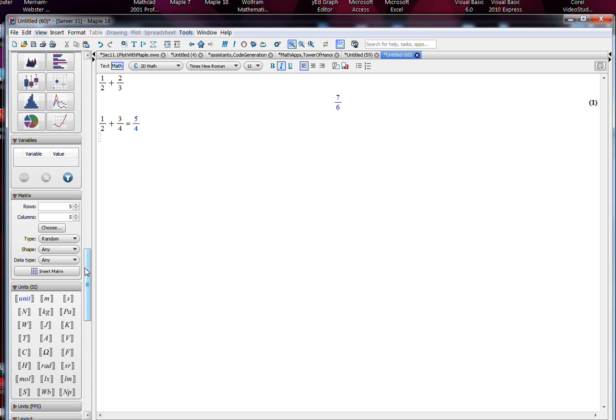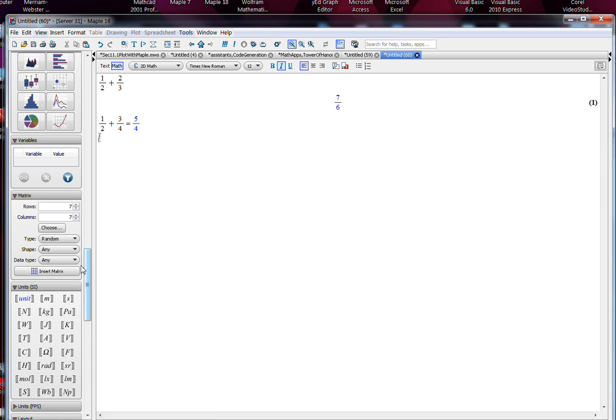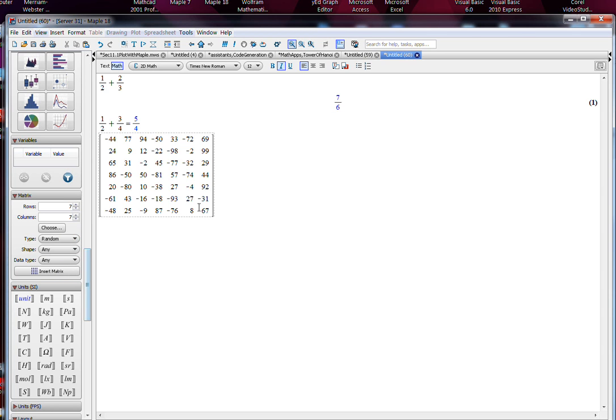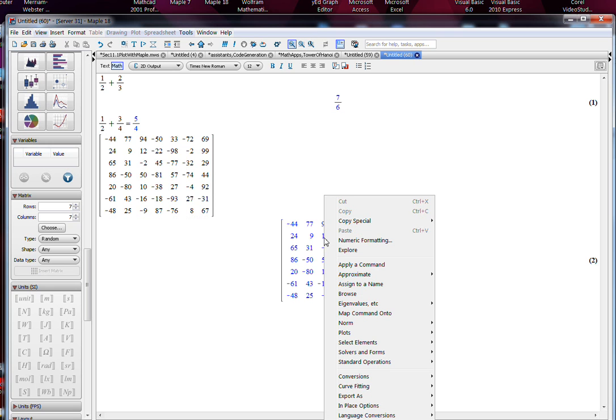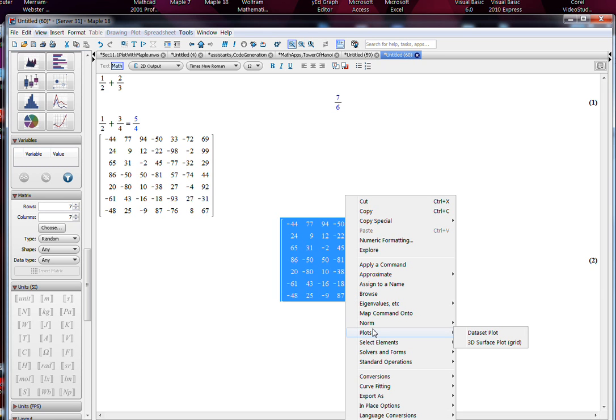If you scroll down to some of these tool palettes, this is kind of cool. You can set up a matrix, and right now I've got it set to random, so you can insert it, and it'll insert a matrix of random numbers. Just press enter, and you've got your menus here where you could do various things, or I could select it. Some of these you can select and have it bring up a context menu, but I guess it's not going to do it for this.